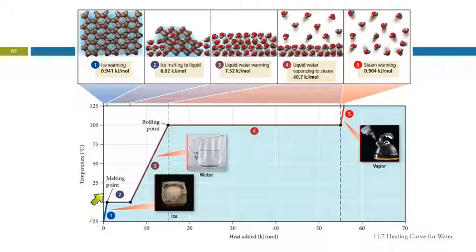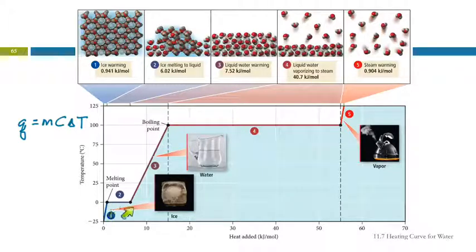For this one where we're going to do this whole thing, each of these line segments is going to be one calculation. So the slanted lines are Q equals MC delta T. We learned that back in chapter 6. So you need the mass of the substance and its specific heat capacity, and then you can use the curve here to get the temperature change. This first line segment, we're going from minus 25 to 0. 0 minus negative 25 is plus 25.